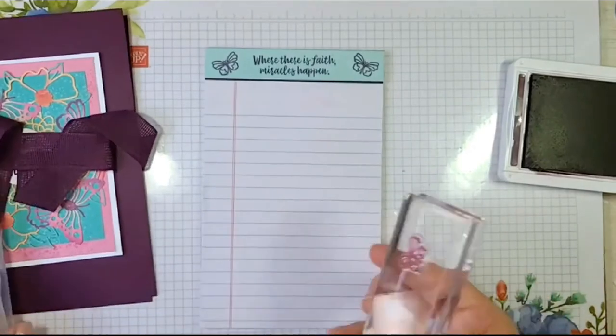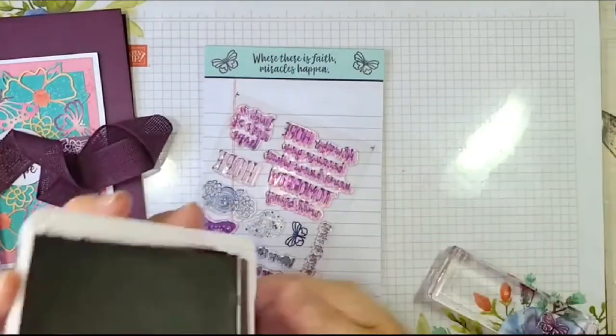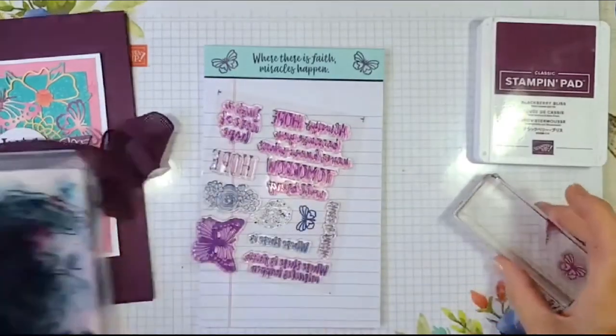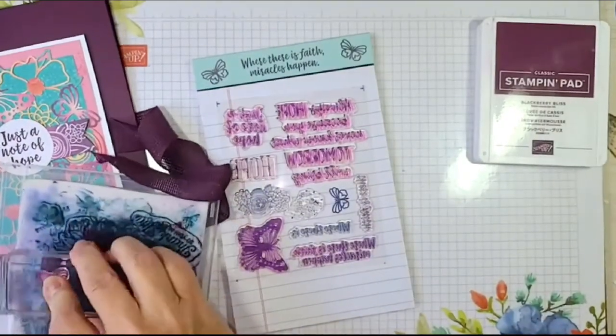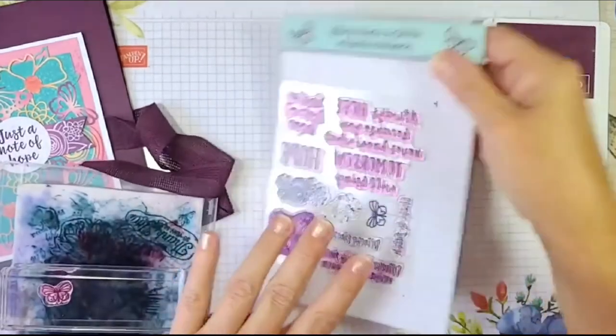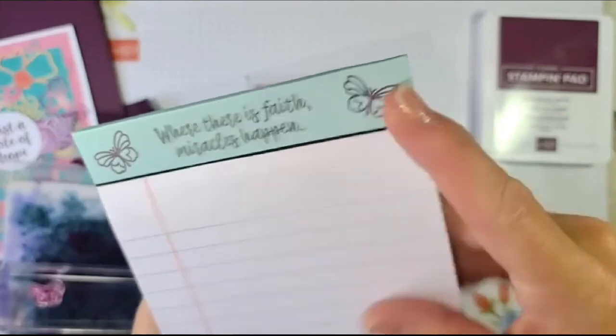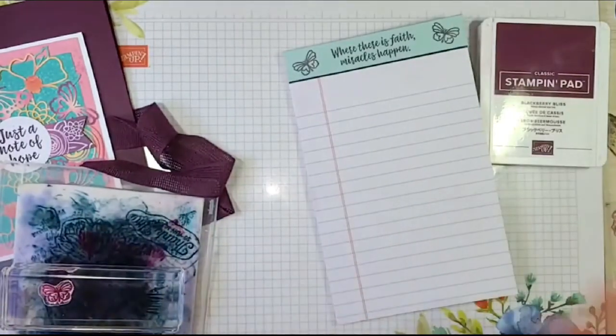Okay, perfect. And I kind of like the way that my ink, for some reason, I think I need to spread the ink out. My ink pad is a little drier in some places because it's kind of given the butterflies a little bit of an ombre look. But I like it. I like it.